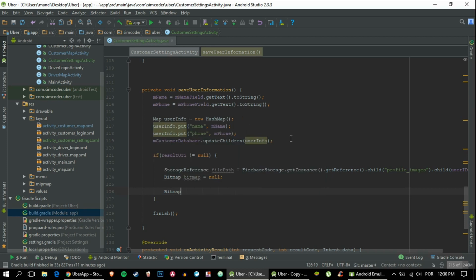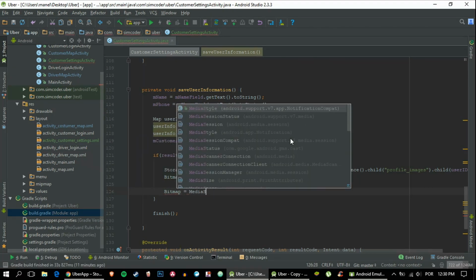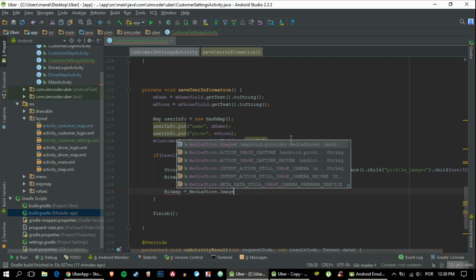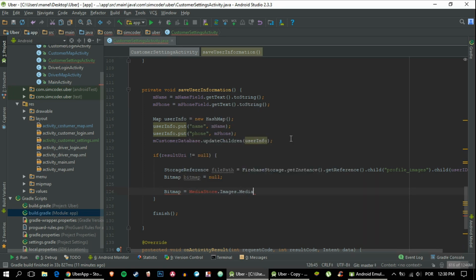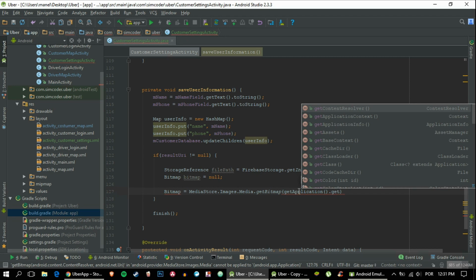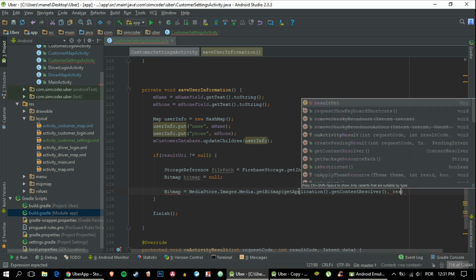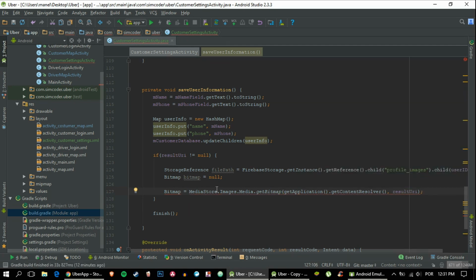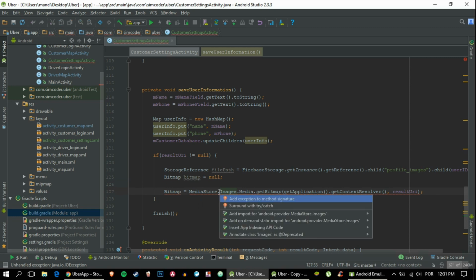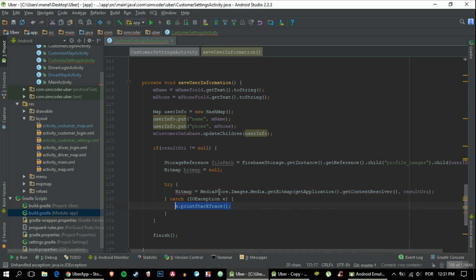And let's say that the bitmap is equal to MediaStore.Images.Media.getBitmap, and let's import that. getBitmap(getApplication().getContentResolver(), resultUri), and we must add an exception, we must surround with try and catch.